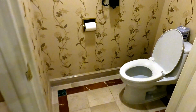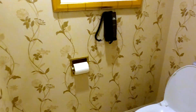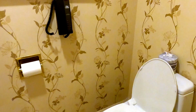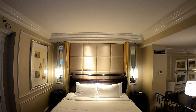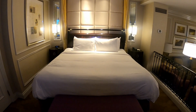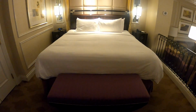Again, the room itself, this is their standard room, and I always say, and I mean, you know, I haven't checked out every room in Vegas, but this is probably the best standard room in Vegas, the King Suite. They've got two large flat screen televisions as well. And again, this comes with the king bed. You can get it with two beds, but this is a nice large king bed available in the suite. So very nice rooms. But again, we're talking about the Prestige Package.